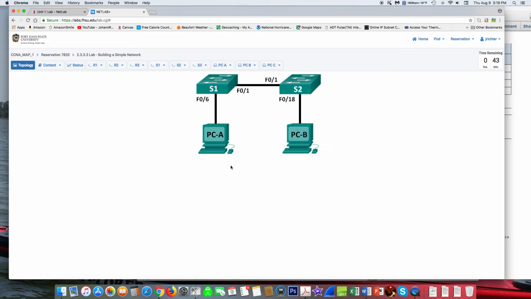When it is time for you to come back later that day or maybe a couple days from now, you can load the configuration files that you had before, because by default it's not going to save everything. It may look like it is saving everything, but not necessarily. So we'll try that. I'm going to end the reservation.